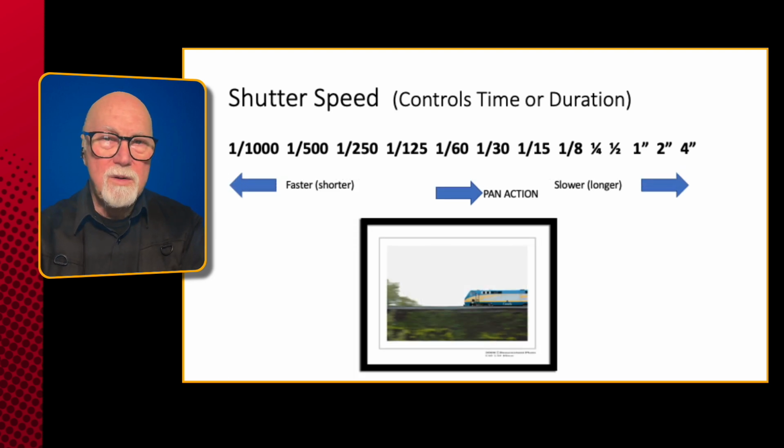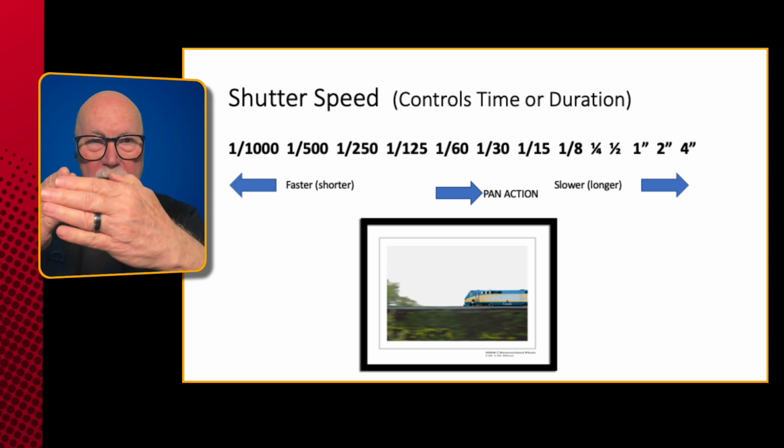The other thing that you can do with shutter speed is if you select a long enough shutter speed, and I'm not talking too long, I'm saying a 30th or a 15th of a second on something that's moving, such as this train or a car or vehicle, it could be a bicycle, anything that has lateral motion or straight motion and can be followed with your camera, you can pan action.